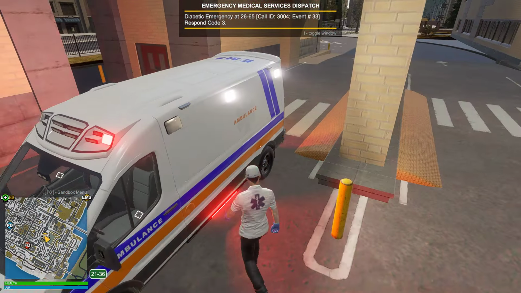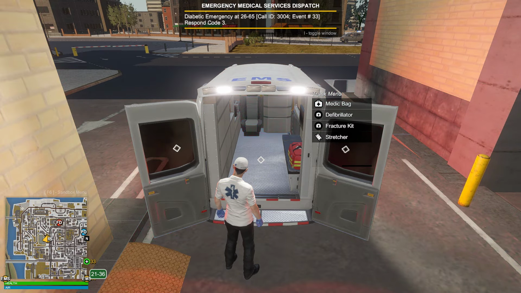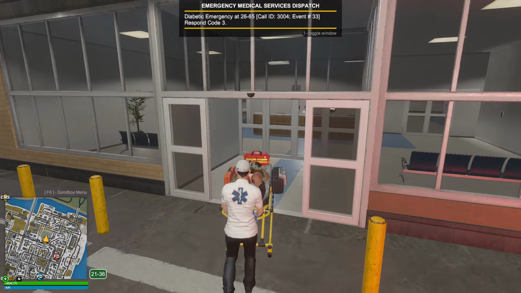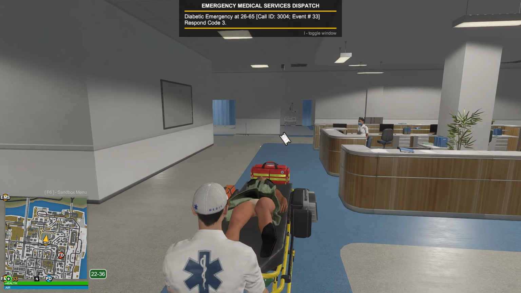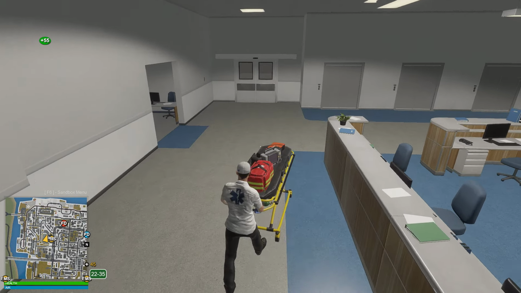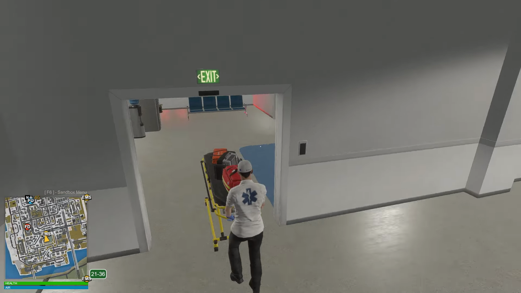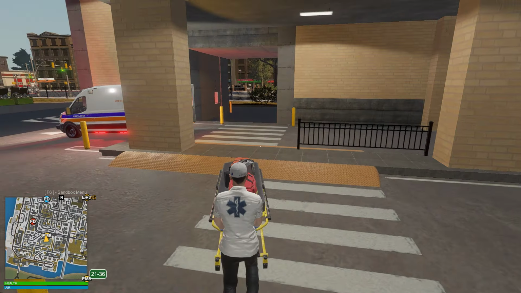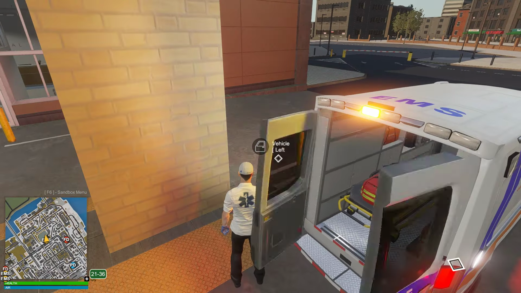There we go. Right. Or the left, excuse me. Now the patient is successfully transported. Head back to our ambulance. Shut that door.